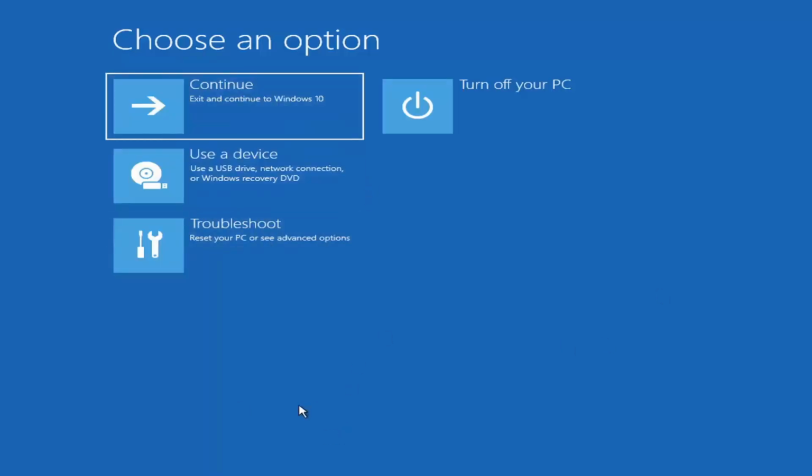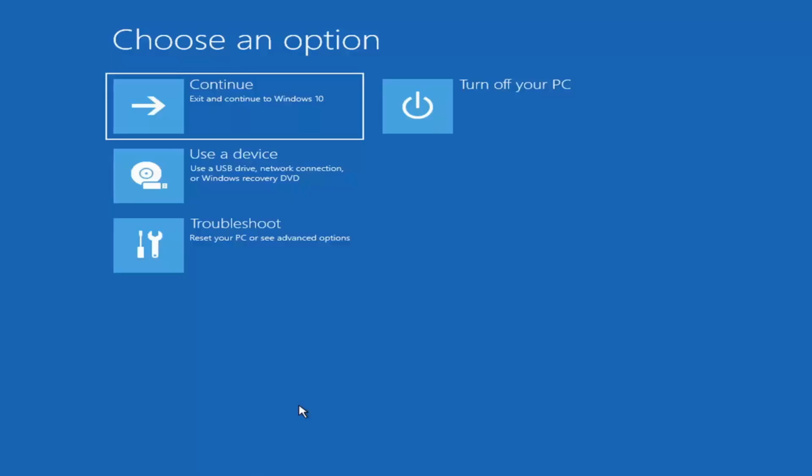Now, if it does not take you to a screen that looks like this, or you're unable to get to that, you can also download the Windows 10 Media Creation Utility, or Windows 11. They probably will make a creation utility for Windows 11 at some point. And it doesn't really matter. You can run the Windows 10 utility on Windows 11 as far as I'm aware. And you should be able to run the troubleshooting utilities built in within it.